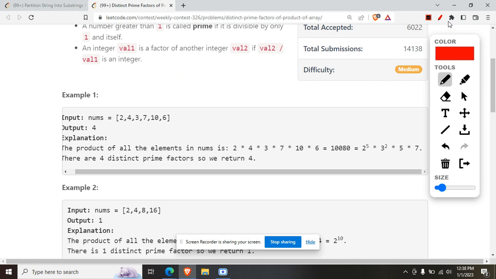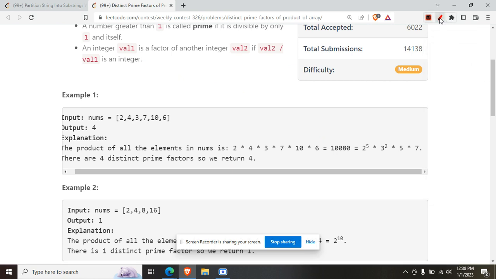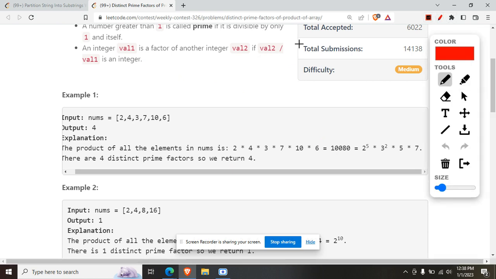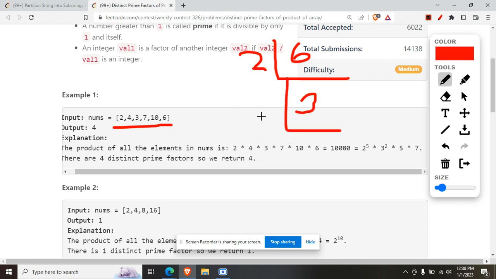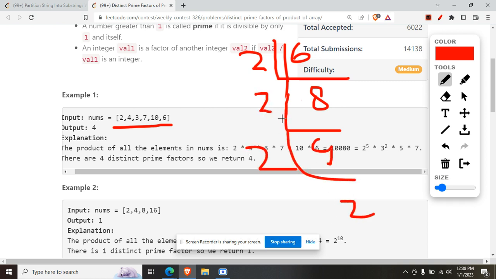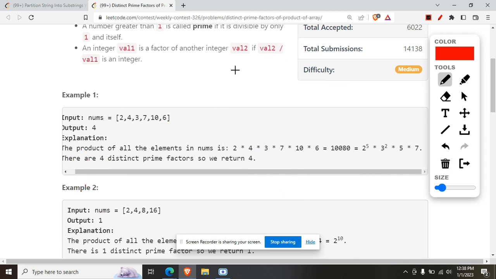Now you could also be getting some factors which are not prime. Let's say you have gotten some integer after multiplying the values of the nums array, let's say 16, to make it a bit more clear. So you'll be getting 8 here. After that, you can get 4 and so on up till here. So you see, there are multiple occurrences of 2. You will be taking just one of it, as they have said distinct.